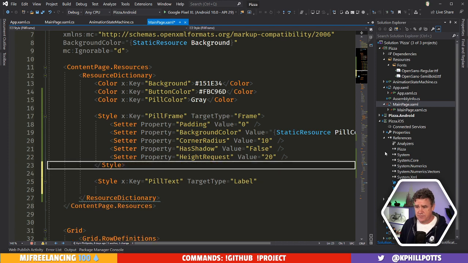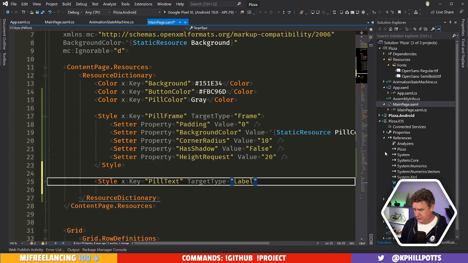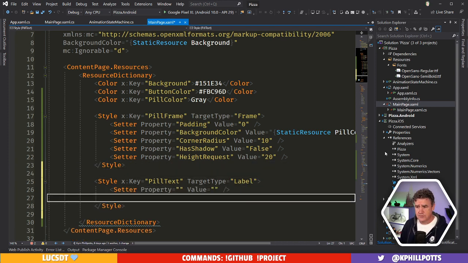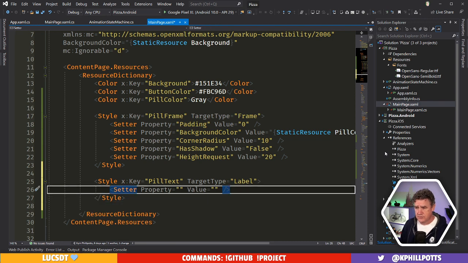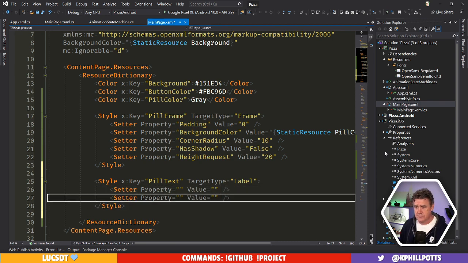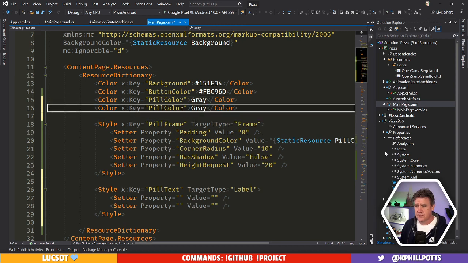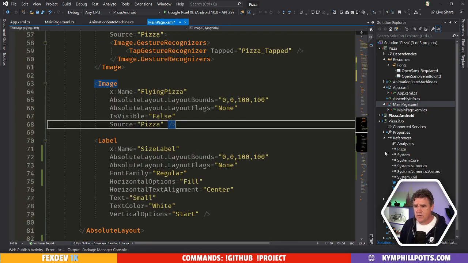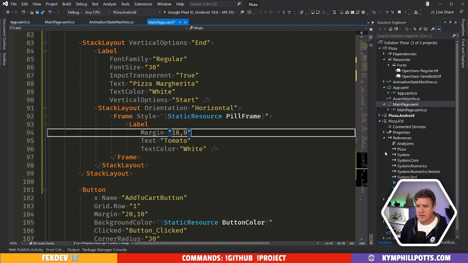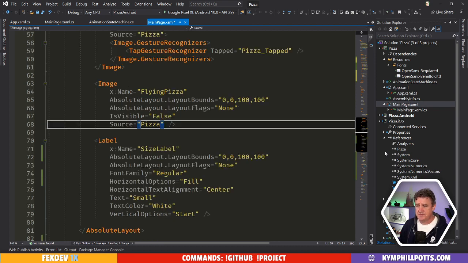What are we doing? Okay, let's set that to white. Let's go and have a look down here. Give it a margin.